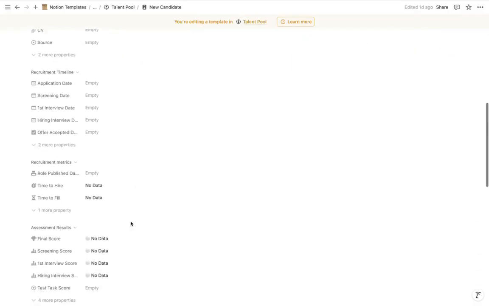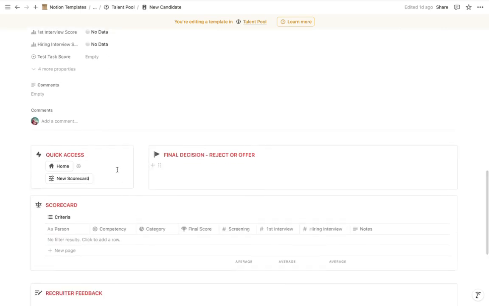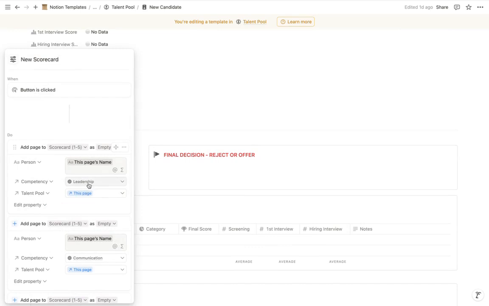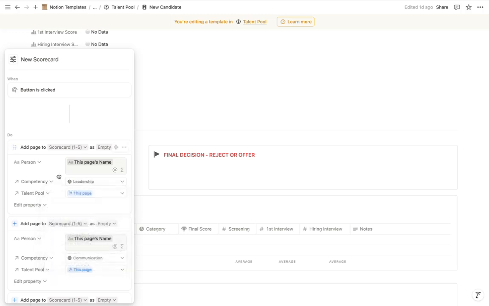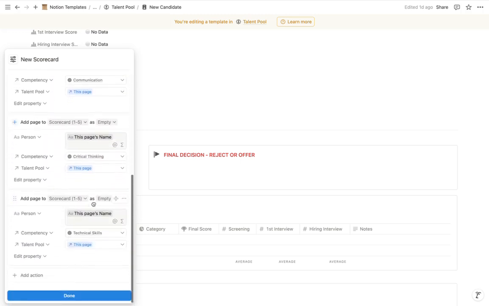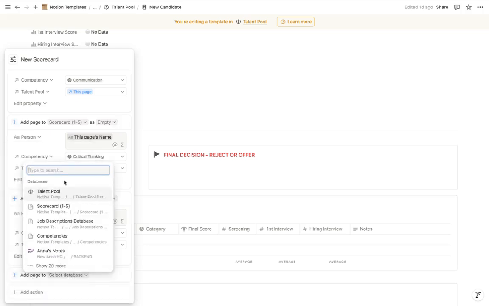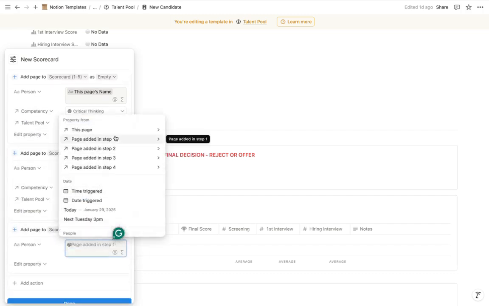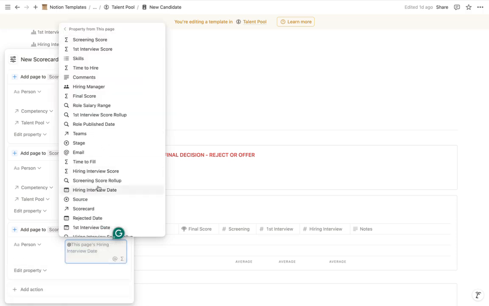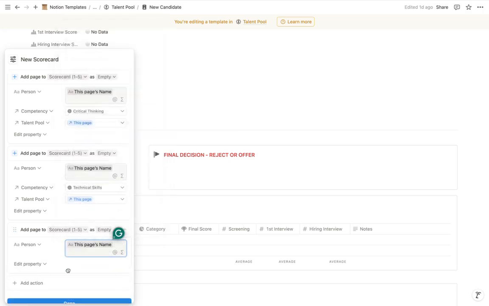go full screen, press Edit button. If you want to replace the predefined competencies, change those. And if you want to add more, press Add Action, Add Pages to, select a scorecard database, press Add this page and select Name.